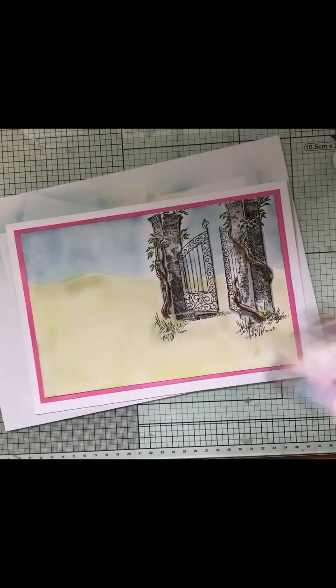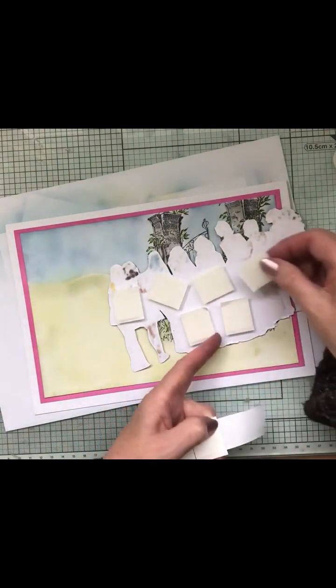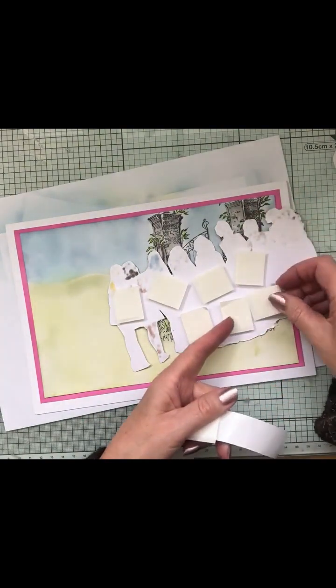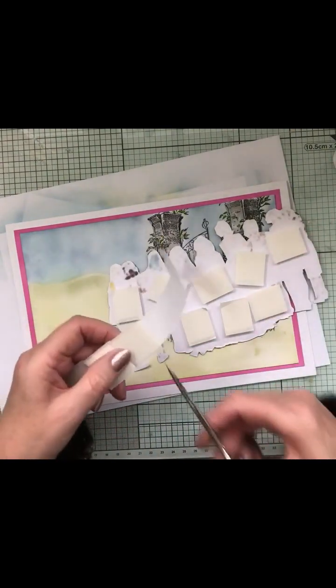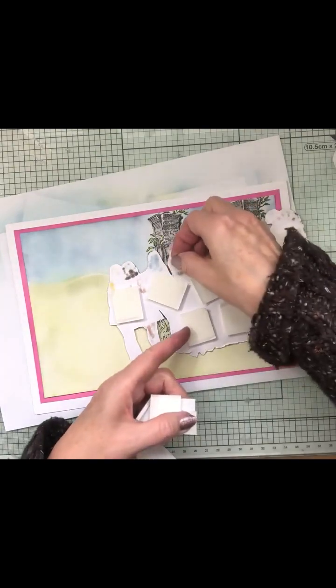And for the girls, I'm going to put the sticky pads on the back, because I don't want them flat on the picture. So get some sticky pads on. When you're cutting your sticky pads, leave the paper both sides, and your scissors won't get sticky. And if you want a little square, just cut it while it's on the pad.